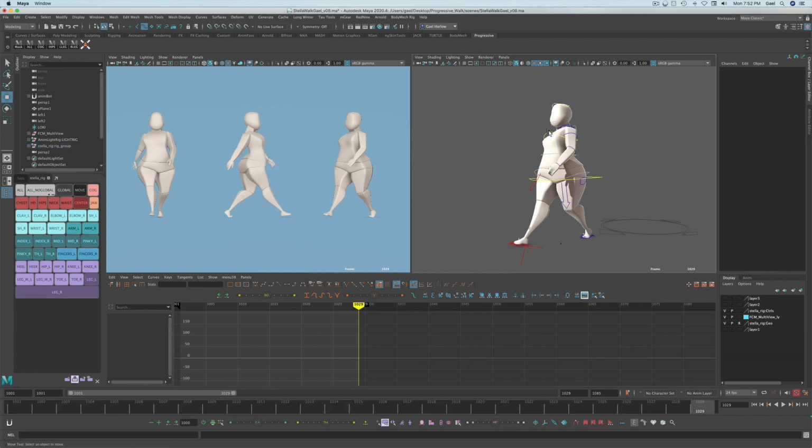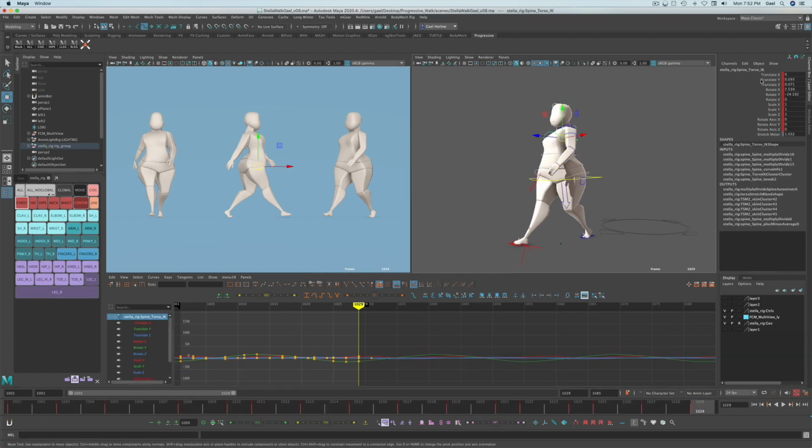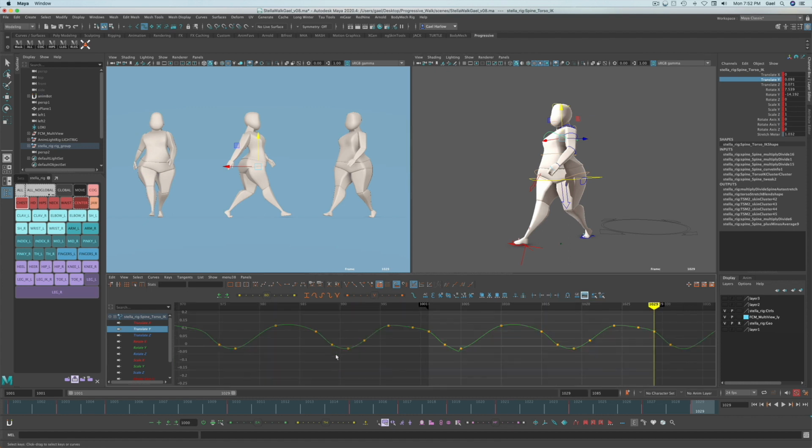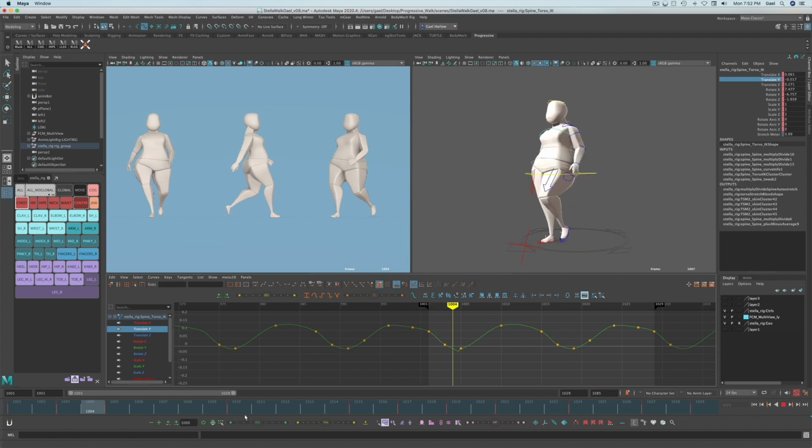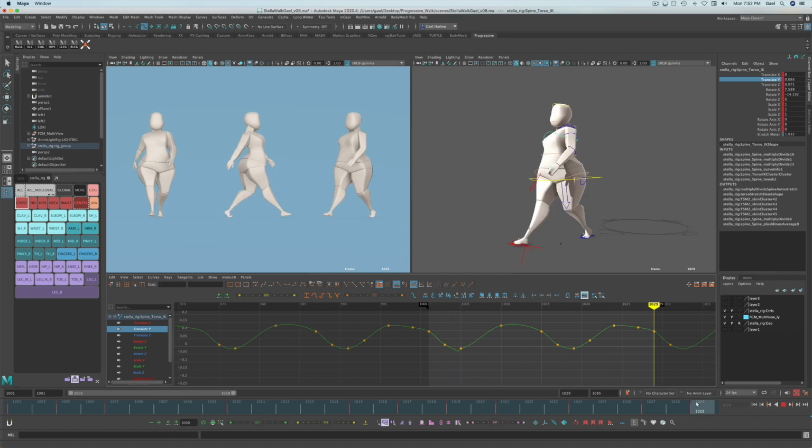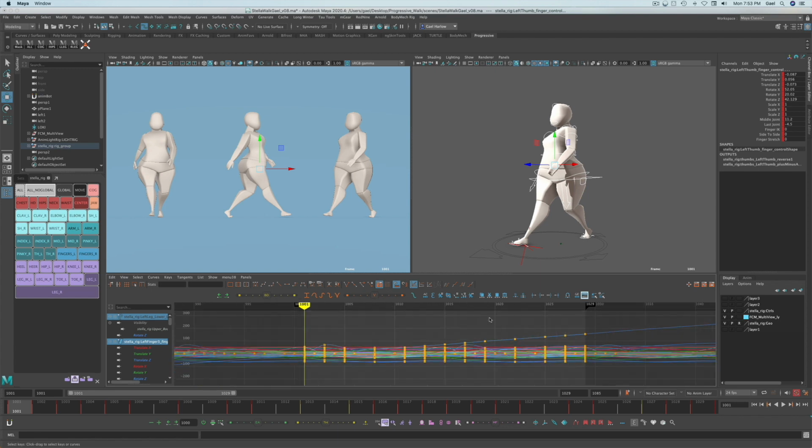So now when I select my chest control and go to the Y translation curve, you can see I now have a key on frame 1 and on frame 29. I also have some keys before that, right? So I have some tangencies here that are messed up. Let's fix that a little bit. But now for our cycle, we actually have keys before and after. We want to get rid of those.